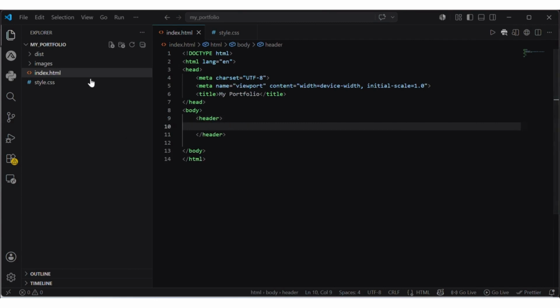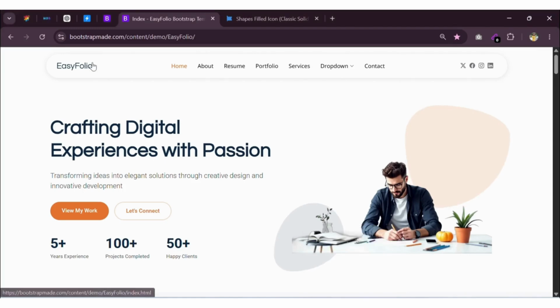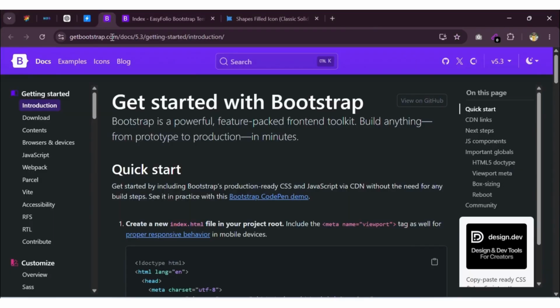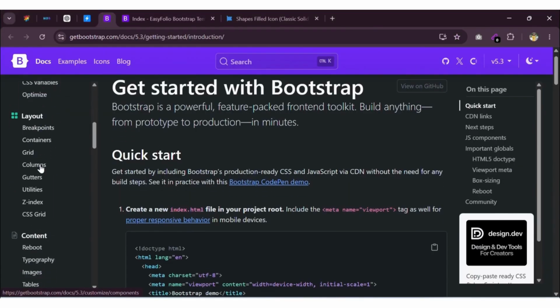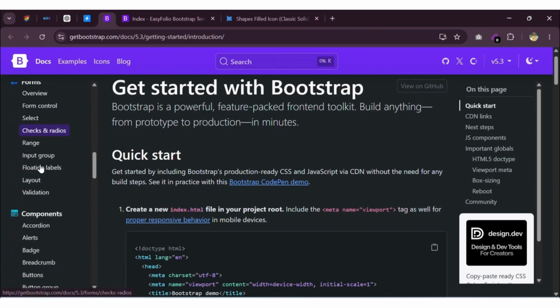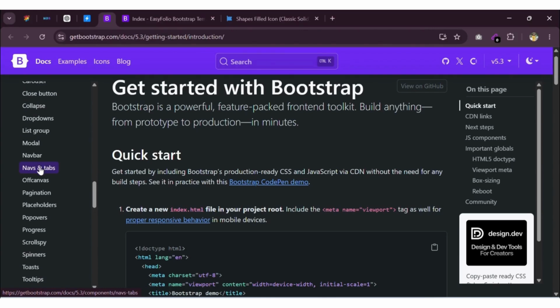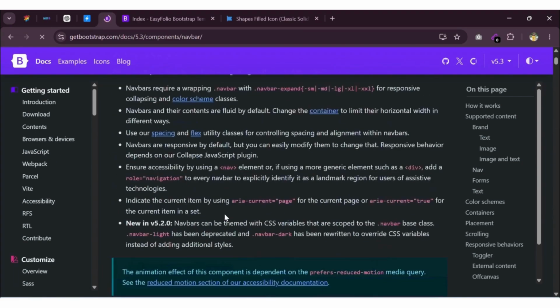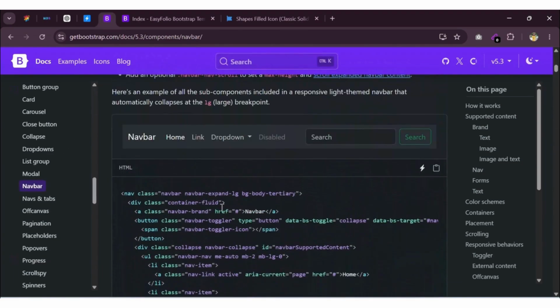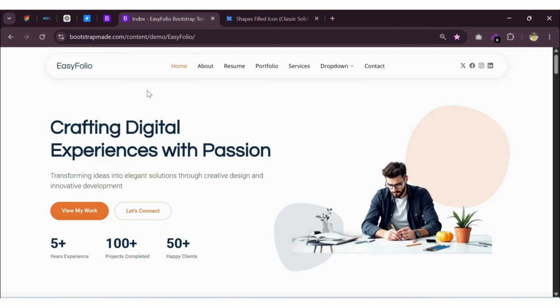So this will contain the hero and the navigation bar. So let's come to Bootstrap. Let's quickly get our navbar. Okay, so let's pick this one, copy. We're going to edit it to match what we have here.